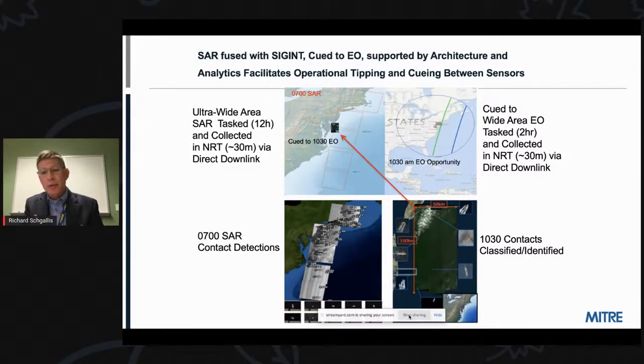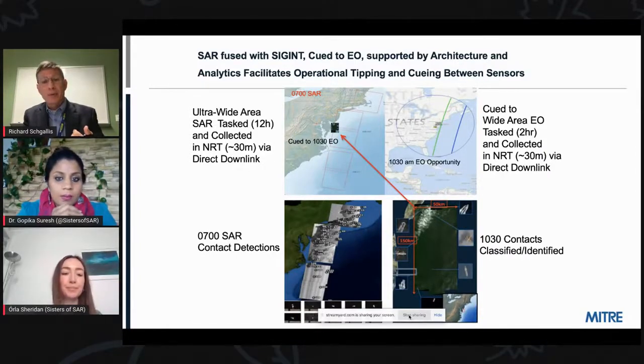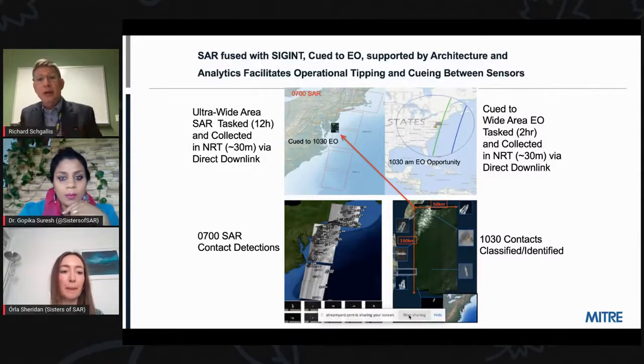But the key to the success really goes back in that trade space of those orthogonal vectors of resolution versus diversity, essentially frequency diversity or spectral diversity. Again, in EO, that might be HSI, that might be hyperspectral or multispectral. In SAR, it's polarization and having the ability to have different channels of polarization so that you can pull data out. And then finally, it's that field of view. It's that ability to manage that trade space between these vectors and look for that optimized point to go after the observables in the environment that you're looking at.